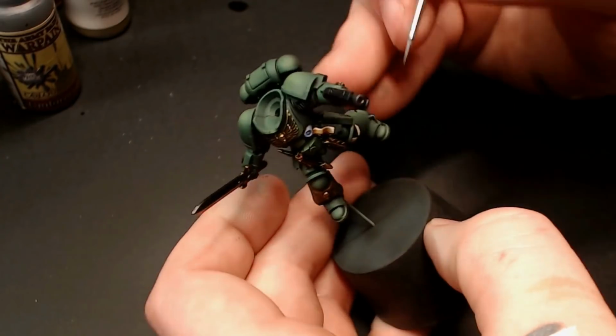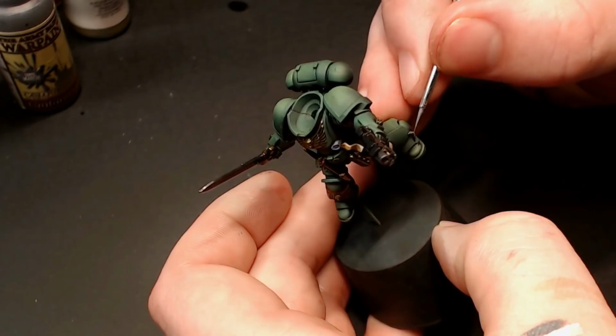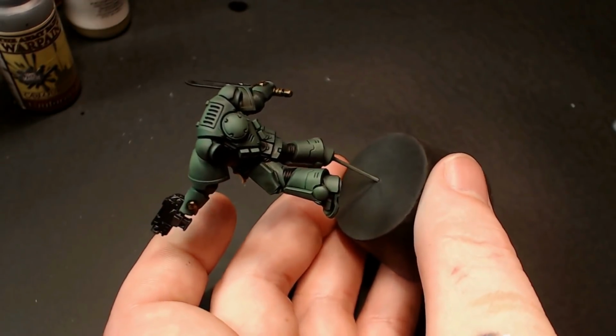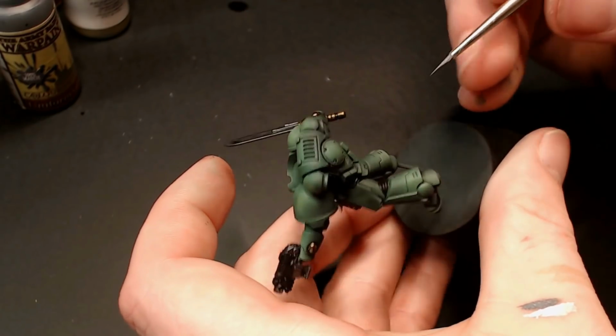So if you only want to do a single highlight, this is a good color to do that with. Just highlighting up all of our surfaces that are going to be black with this as kind of an edge highlight. Getting those hoses, we'll be getting a little bit of the bolter casing with it as well.